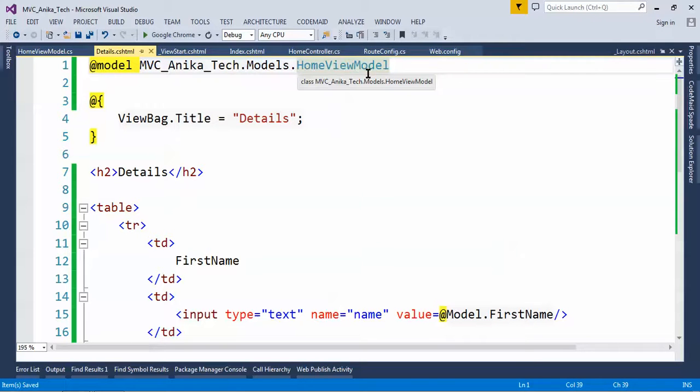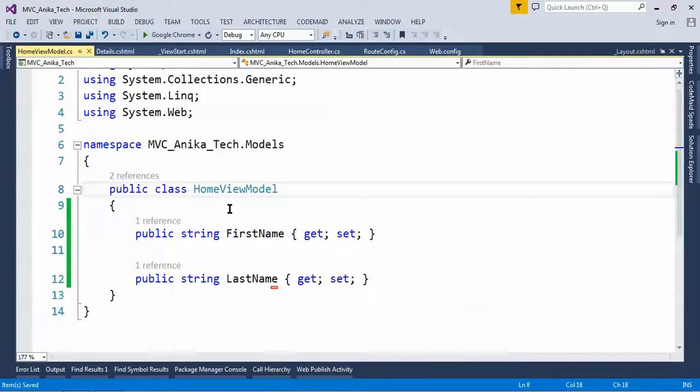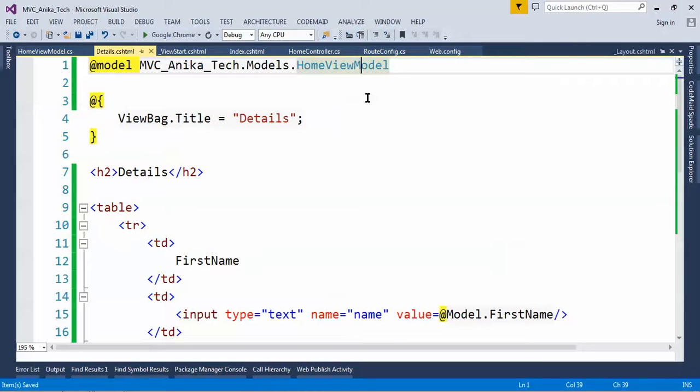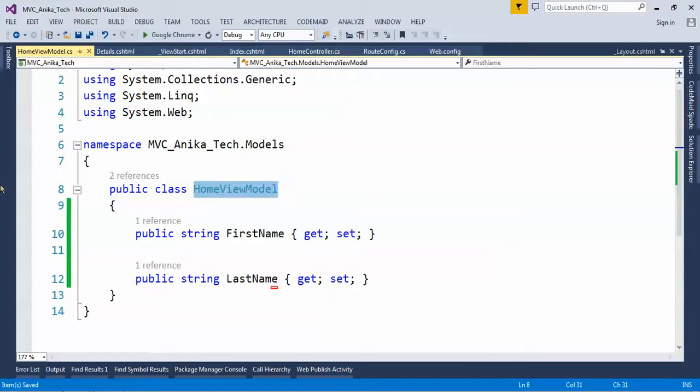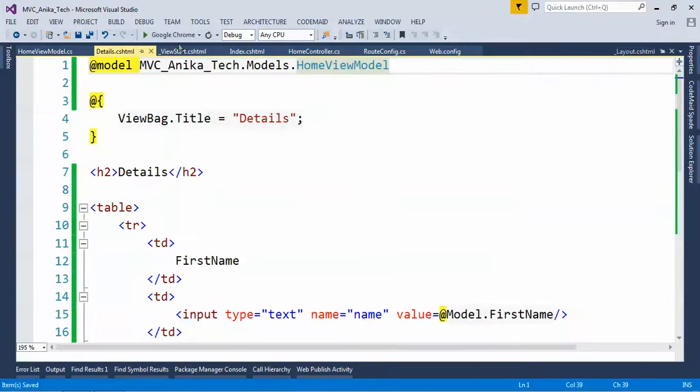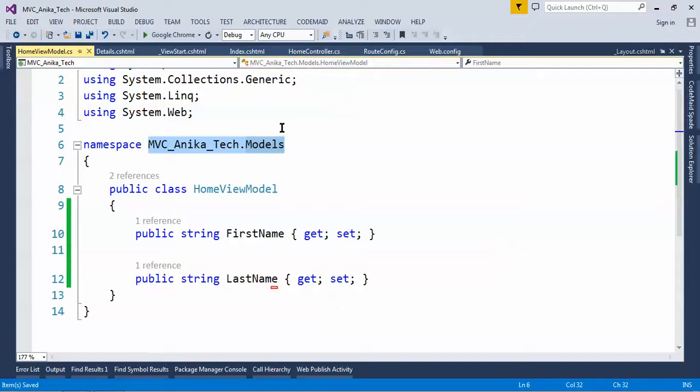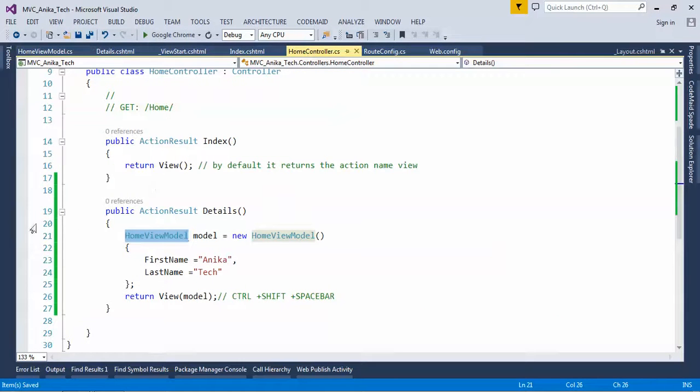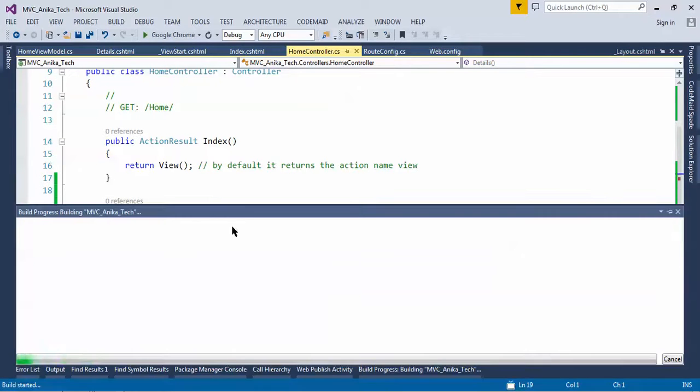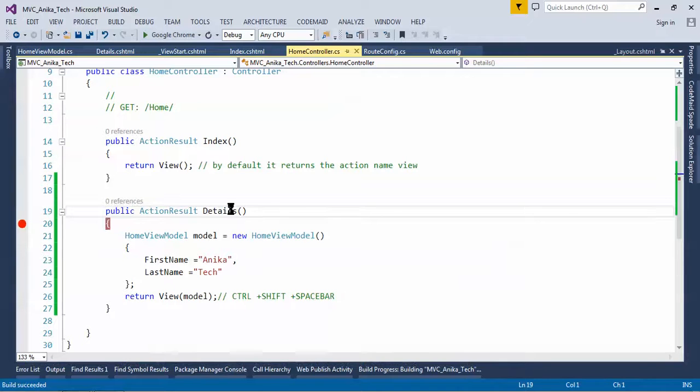And if you're not sure what that is, go to that particular class. I used F12 to navigate there. Yeah, home, and here you can see the namespace also. Now let's run the application and see if data is coming, and let's put the breakpoint also to make sure our method or our URL is hitting the same method.